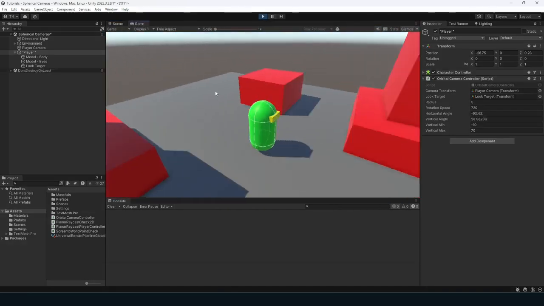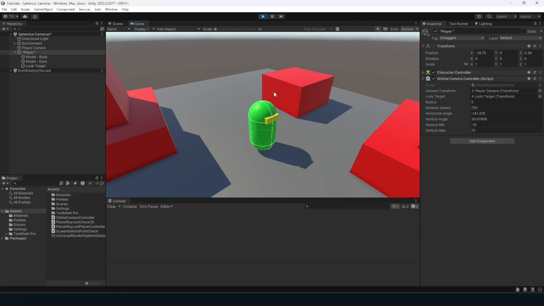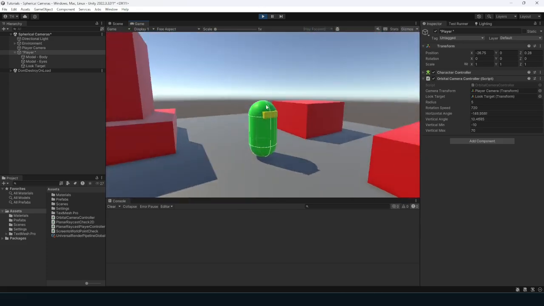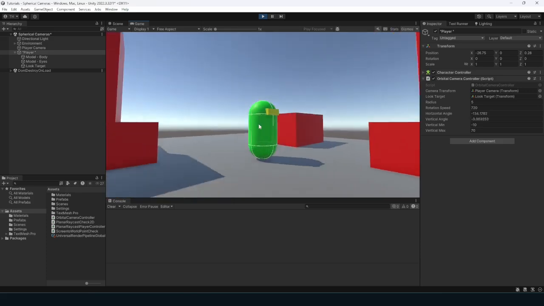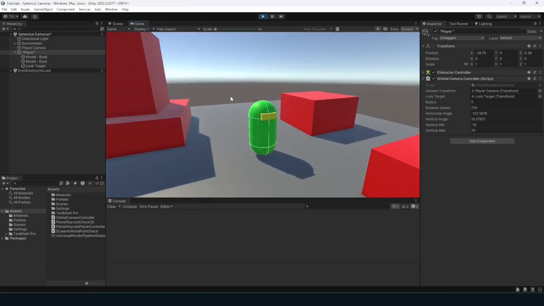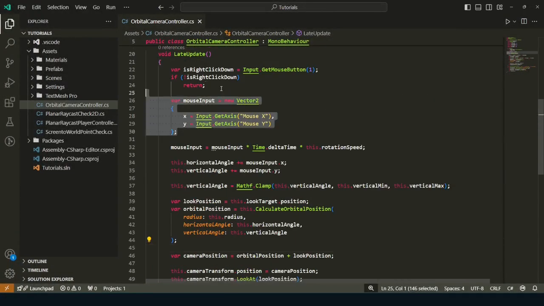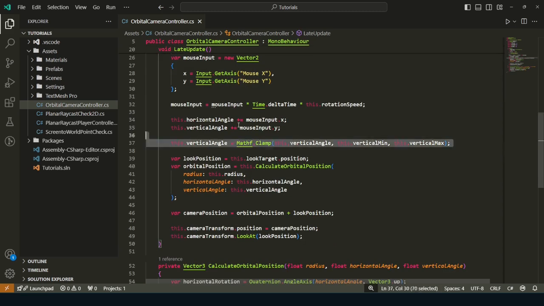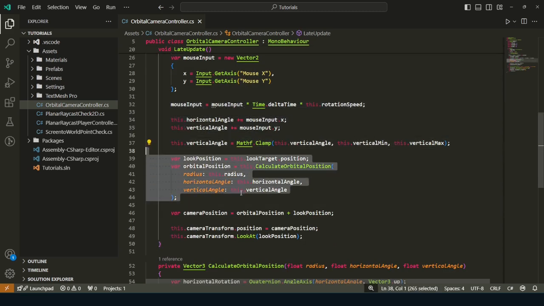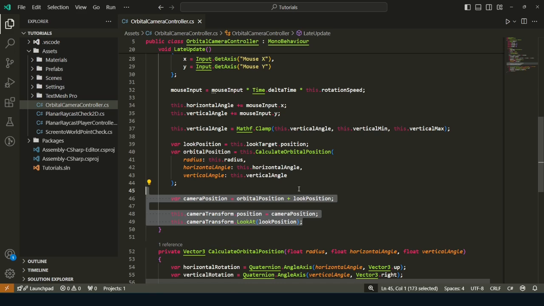Okay, so we hold the right mouse button down. Can't look so far down, can't look so far up, and it seems to work. So this is great. And for the most part, this is where the tutorials I saw stopped. We've made this magical situation where we're converting from a very planar mouse setup into some angle stuff. We're doing some magic, and then we get some sort of position back.